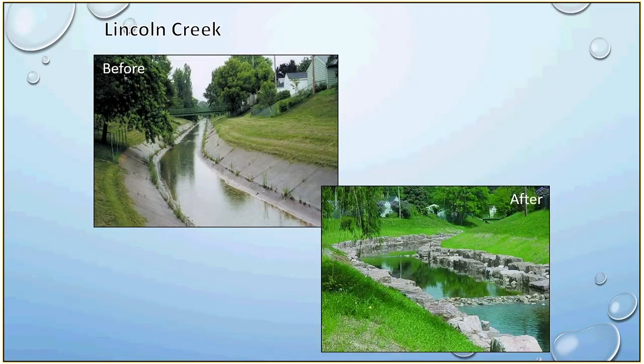Looking at a different sub-watershed, Lincoln Creek is a tributary to the Milwaukee River — it had been straightened and concreted. This particular project didn't have a lot of area to give the river back more of its bed, banks, and floodplain, as it's very densely developed. Because it was one of our earlier projects, we didn't have data we could point to showing that removing structures would actually increase property values in the area. But through this project and a few others like it, we now know that it's important to give the project as much space as it needs to ensure the livelihoods and well-being of people around, and to provide all kinds of habitat features and values.